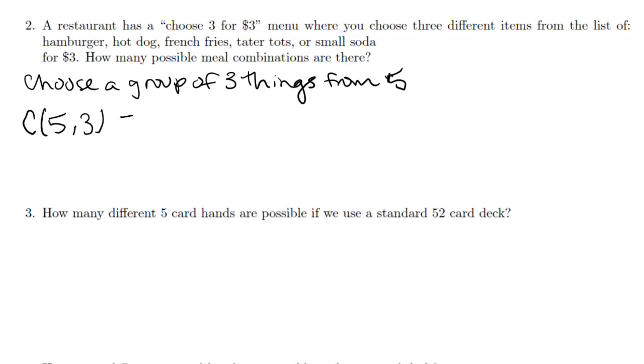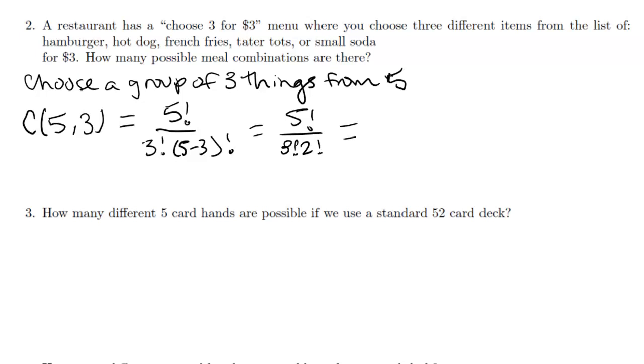So again, to remember the formula for this, we're going to have n factorial, which in this case is 5 factorial, over 3 factorial, times 5 minus 3 factorial. So 5 factorial over 3 factorial, 2 factorial. So we start to write out the 5 factorial, which is 5 times 4, and then we can stop at 3 and put a factorial on it, because that's 3 times 2 times 1, because down here I also have 3 factorial, and then 2 factorial.